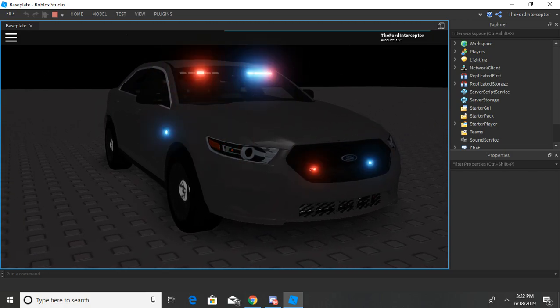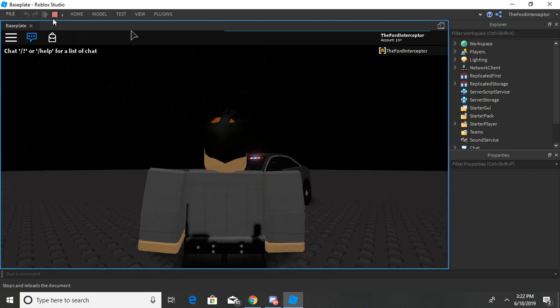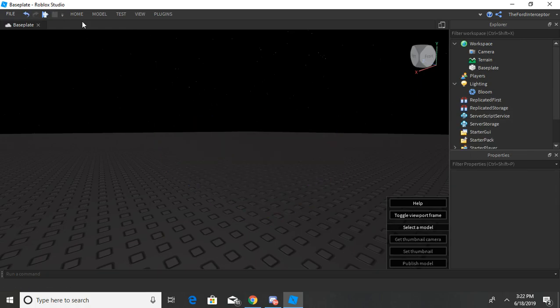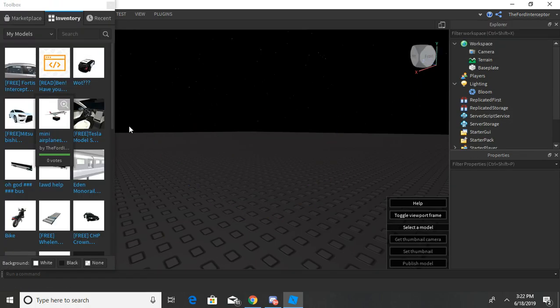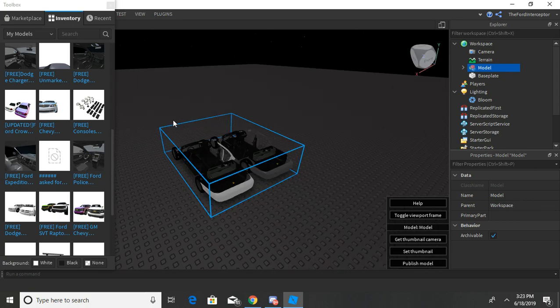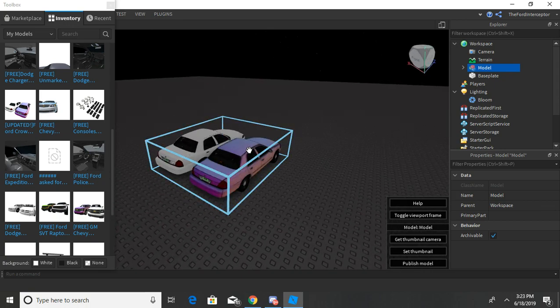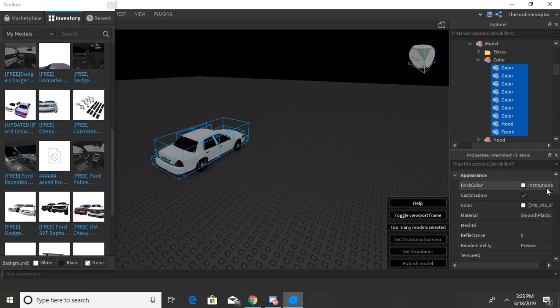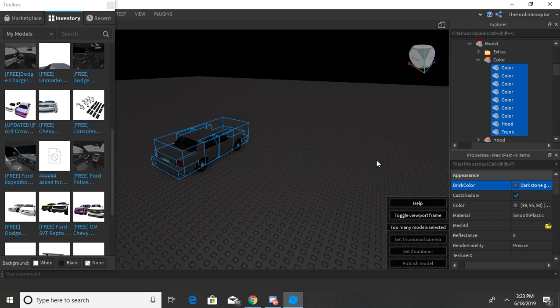Now, we're gonna make our own little police cruiser. And the way we're gonna do this is we're not gonna use a Taurus. We're gonna use something more noticeable, like a Crown Victoria, and we're going to make something rather simple. Nothing too complex, nothing that's gonna scare away all the pigeons, you know what I mean? So we're gonna take this and we're gonna change it to maybe this gray.